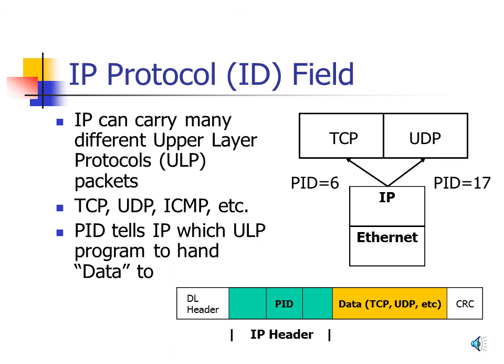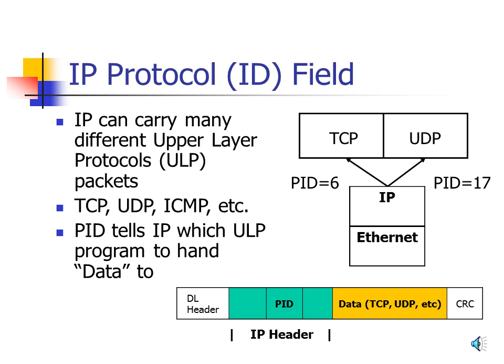Now you will note that this is very much like the Ethernet type field, because in the Ethernet type field there is a number that indicates the content of the Ethernet packet. Now remember, if the Ethernet type field is 0800, that indicates to Ethernet that the contents of the Ethernet packet is an IP packet and it would pass it off to IP for continued processing. Then when IP looks at the protocol ID field, for instance, it might see that, oh, the contents of the IP packet is TCP, and so it would know to hand the contents of the IP packet to TCP for continued processing.